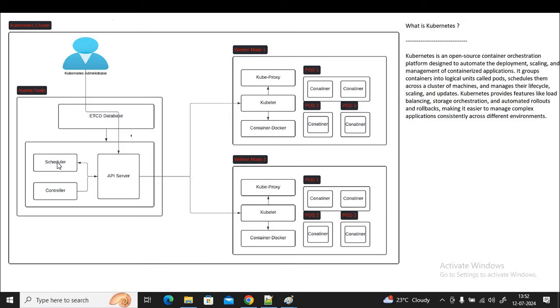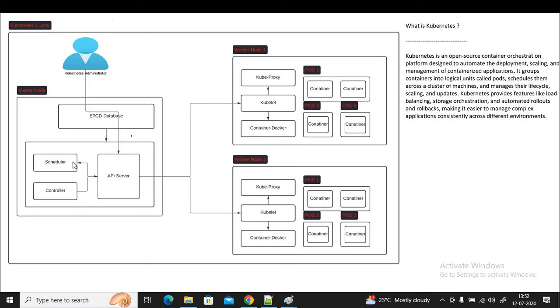Now, it's the scheduler's responsibility to identify the node where this request can be satisfied, or on which worker node the pod can be created. Let's say the scheduler decided to create this request on worker node 1.